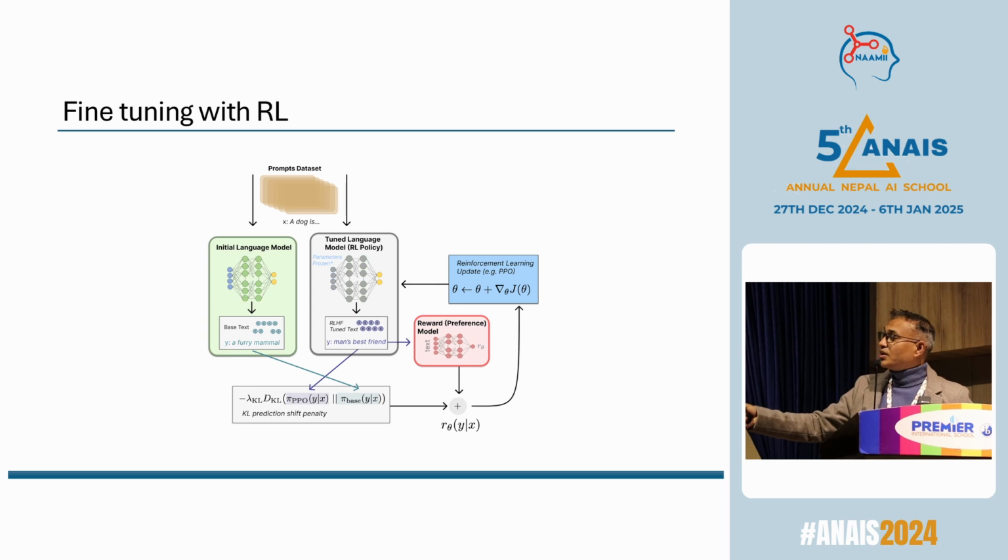Let me quickly explain how it actually works within a couple of minutes. We have the initial language model, and you have the fine-tuned language model with all these ratings. The output is provided to the reward model, and the reward model provides you the reward. The major portion of fine-tuning is to minimize the loss function, and this loss function belongs to the PPO algorithm.